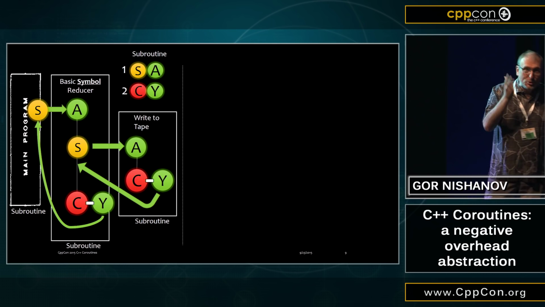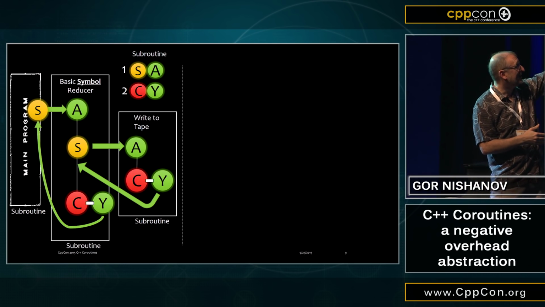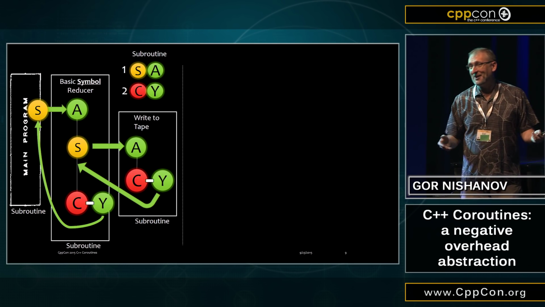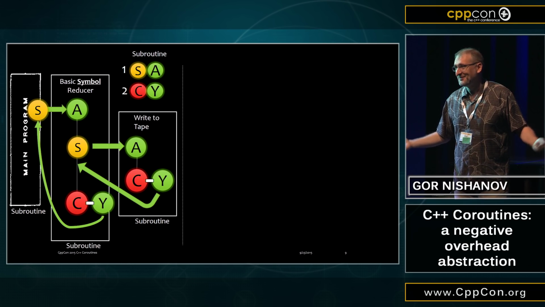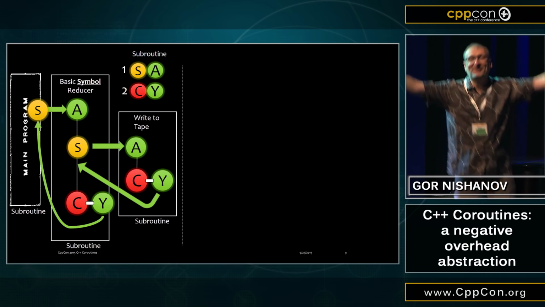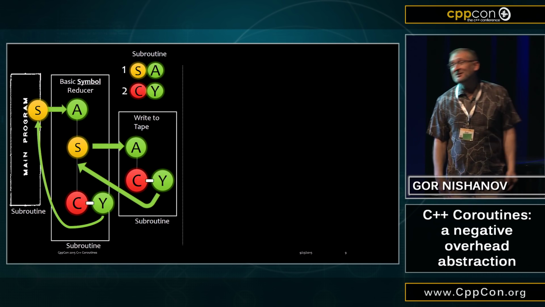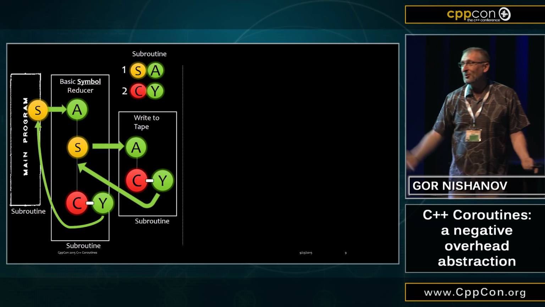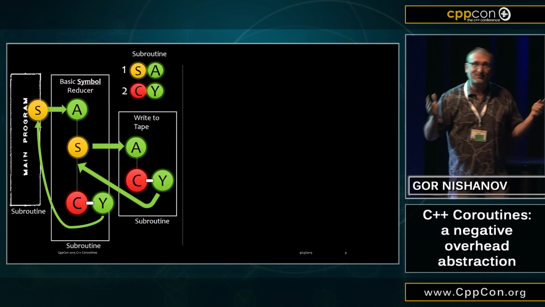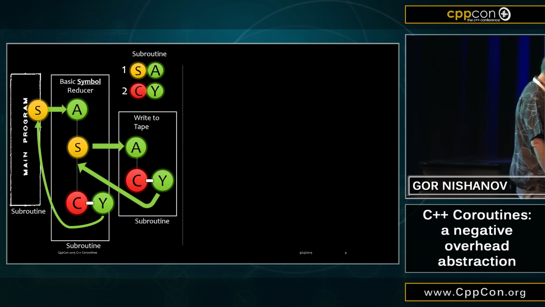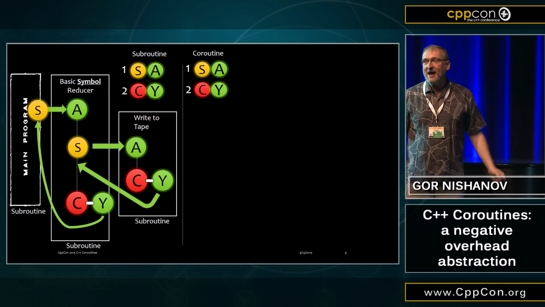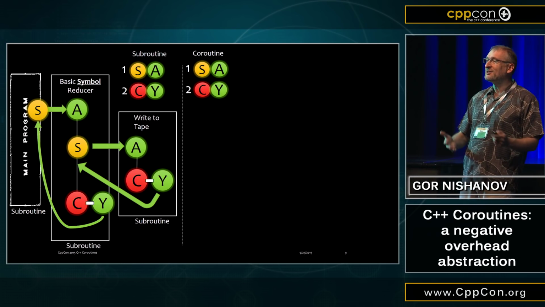And you probably all know the other names for those fancy circles I've drawn, right? So what is the first operation? Yes, it's a function call. And the second operation is return. It's either a return statement or you hit the curly brace at the end. That's what functions do. And coroutines can do all of that stuff because coroutines are more generalized functions.